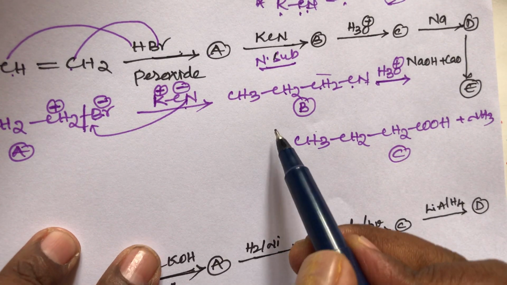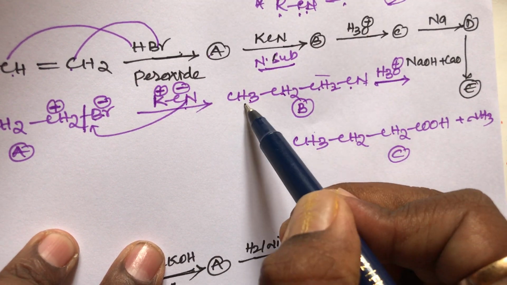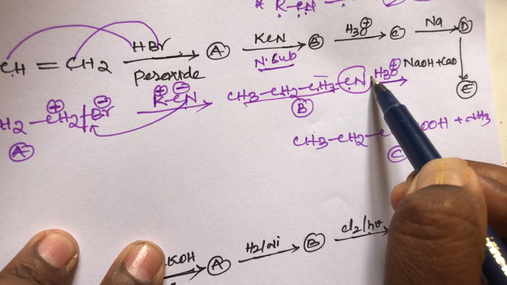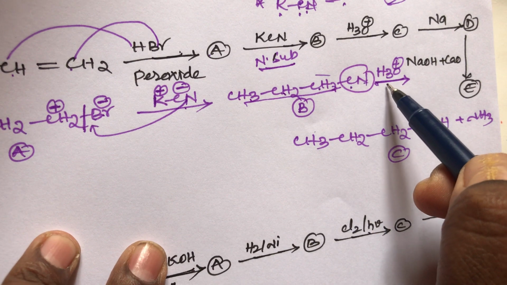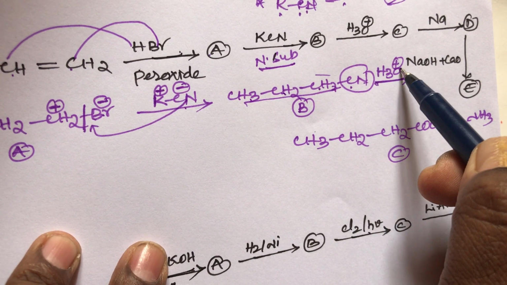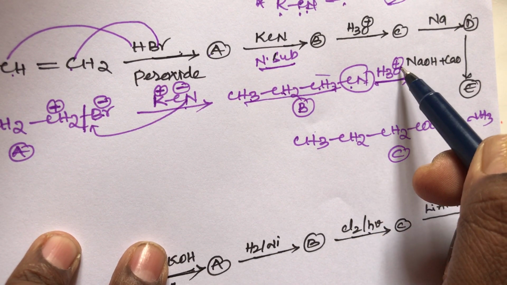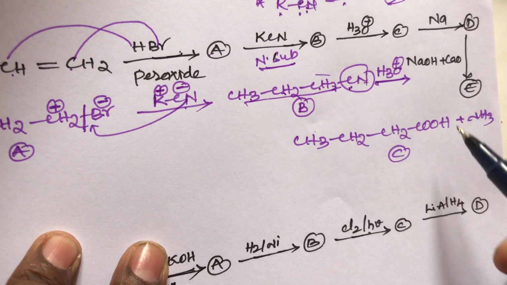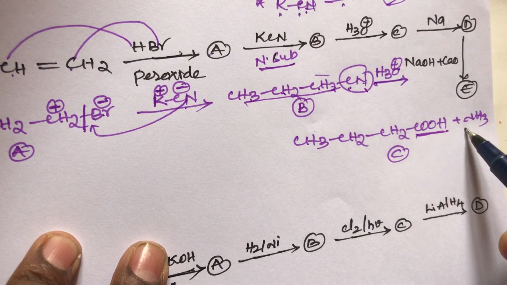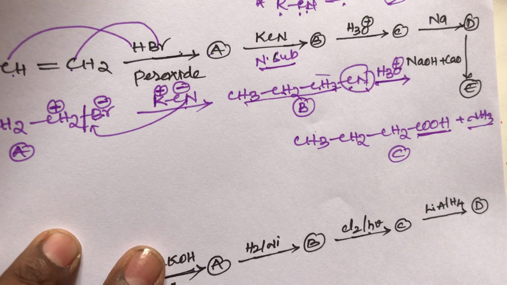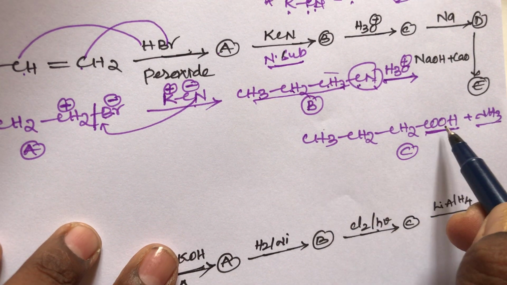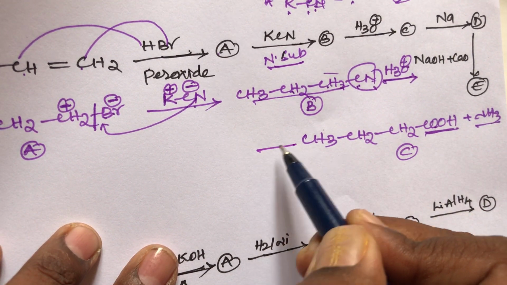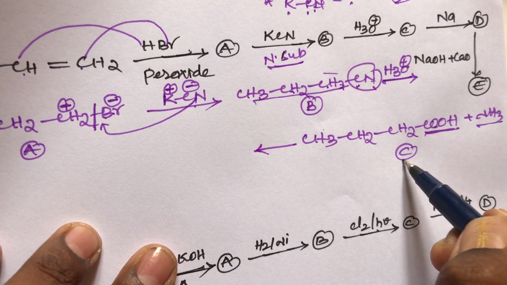Once again, student, the CH3 CH2 remains the same and does not change, but this cyano group on hydrolysis with acid catalyst H3O plus gives C converted to COOH and N converted to NH3. Simple trick, student, to give butanoic acid. Butanoic acid is formed, student. This is the C compound.